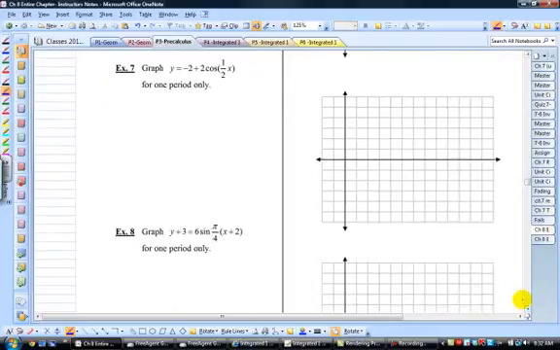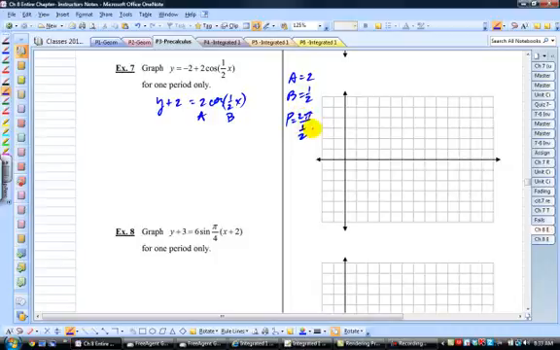So here we go. Let's try another one here. On this one here, I'm going to add 2 here. So y plus 2 is equal to 2 cosine of 1/2 x. Now, where b is 1/2, a is 2, and h is 0. There's nothing being subtracted here, and k is -2. So let's write all that down. We've got a equals the amplitude. B is 1/2. Period is equal to 2 pi divided by 1/2, which is 4 pi.